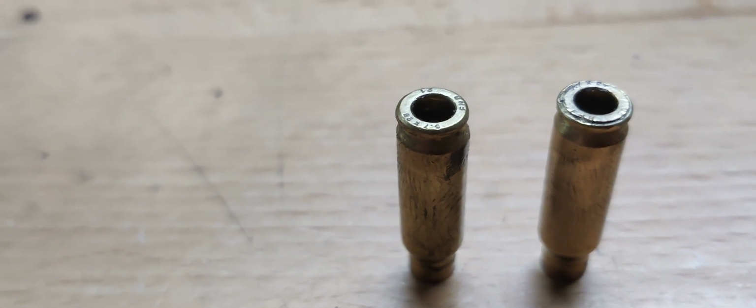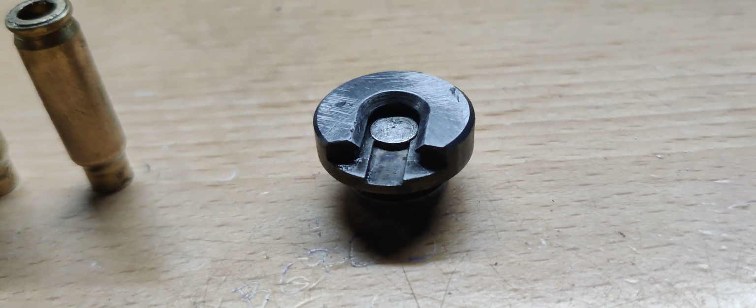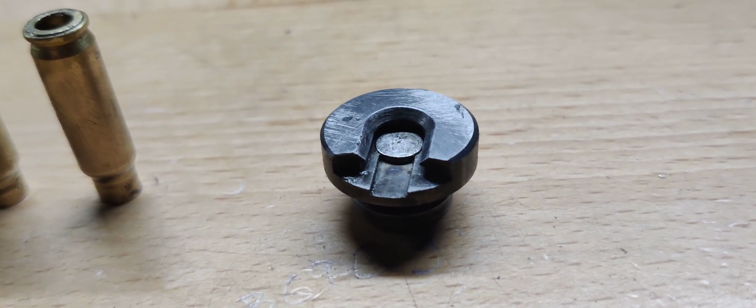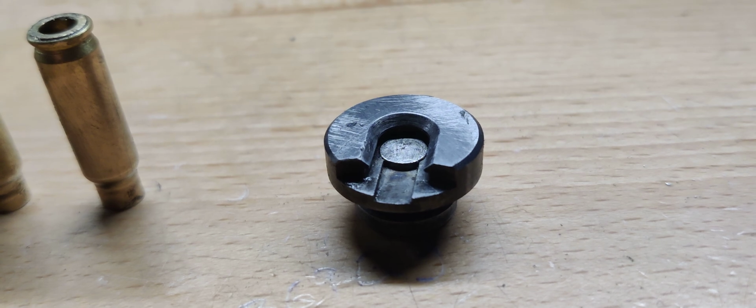My final one and the easiest way is this shell holder. I know it's ugly, it's dirty, whatever, I haven't cleaned it up yet, but this is an RCBS, and the reason I used an RCBS shell holder is they make theirs out of stainless steel versus cast iron like other manufacturers, so it's easier to weld.